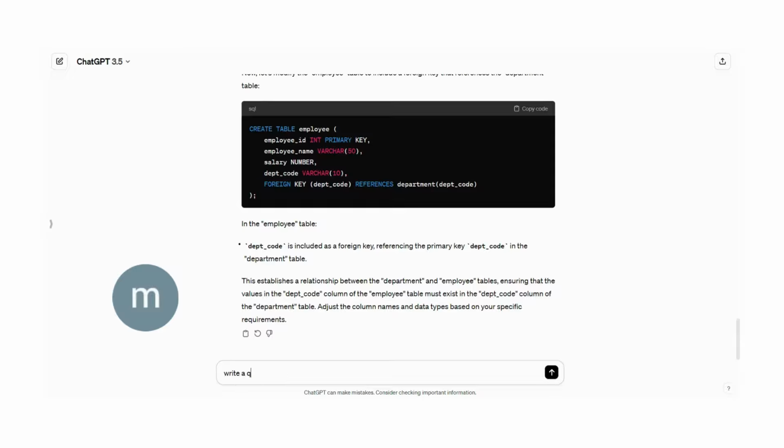So let's say write a query in Oracle to find maximum salary of, so let's say write a query to find employees of each department who has the highest salary.